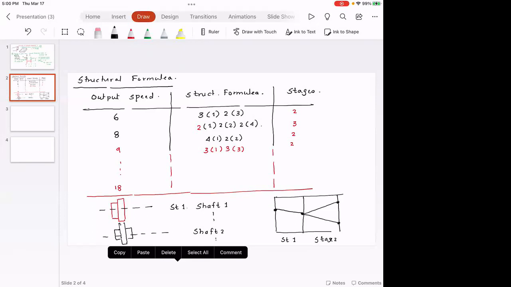Now, what does the ray diagram tell us? It tells us that if you have a gearbox with multiple stages, what are the possible reductions that you can achieve with all possible combinations? If you have a first stage gearbox, you can't have more than one reduction. If you have a two-stage gearbox, you can achieve two combinations: speed 1 and speed 2. Now, how does that work? Let me show you. So you have this first stage, and you can have a second stage. So here.